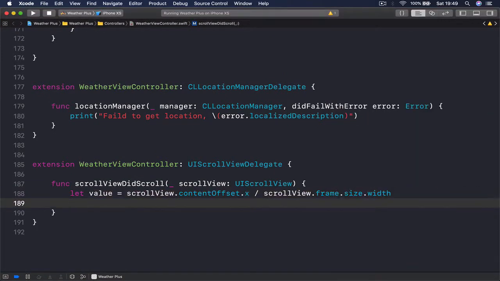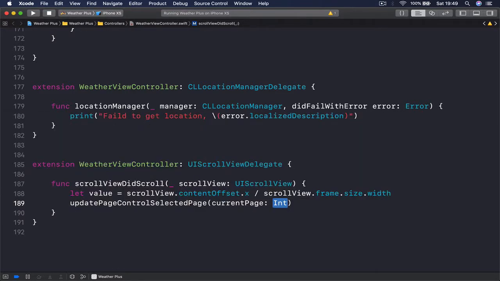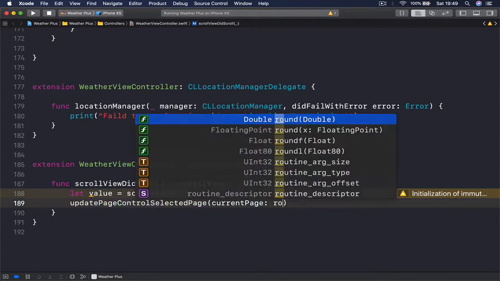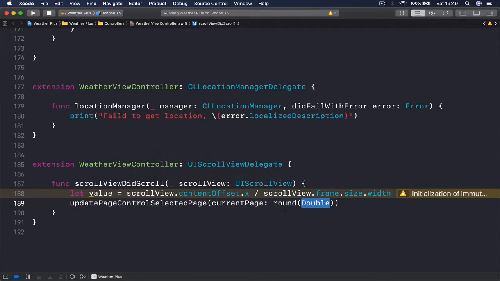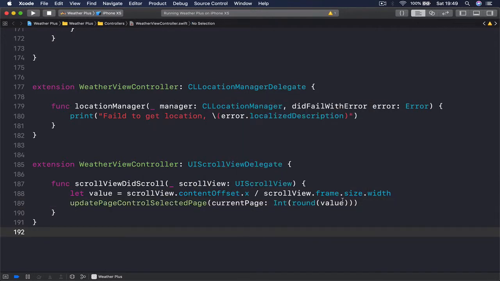And then I'm going to say updatePageControl with selected page, and our selected page is going to be our value, but we are going to first round it, so we can say round(value), and since it accepts an integer as a parameter, we are going to convert this into an integer. So we say Int, put it inside the parentheses.